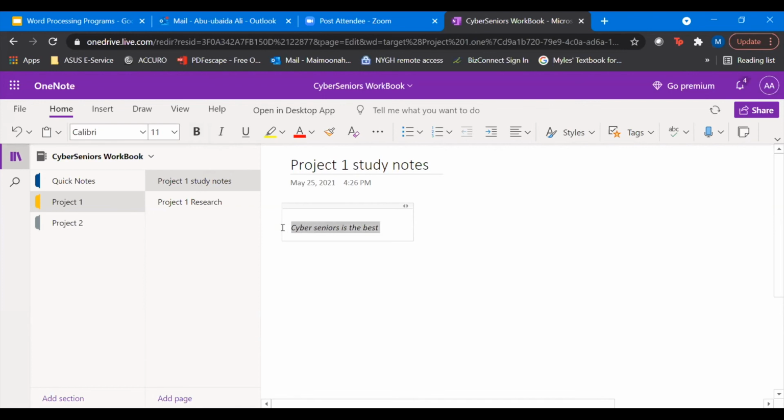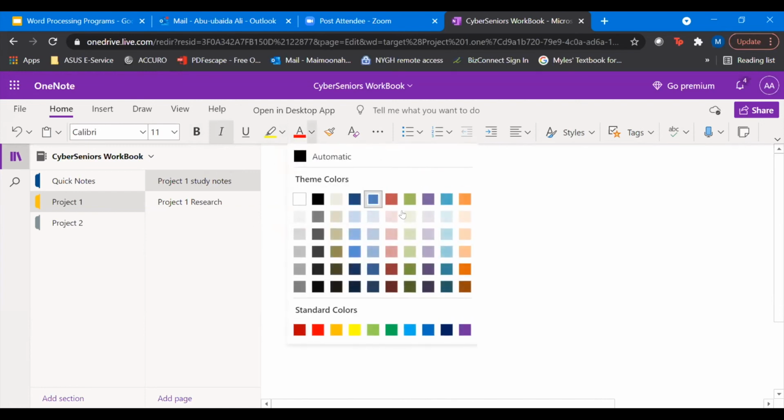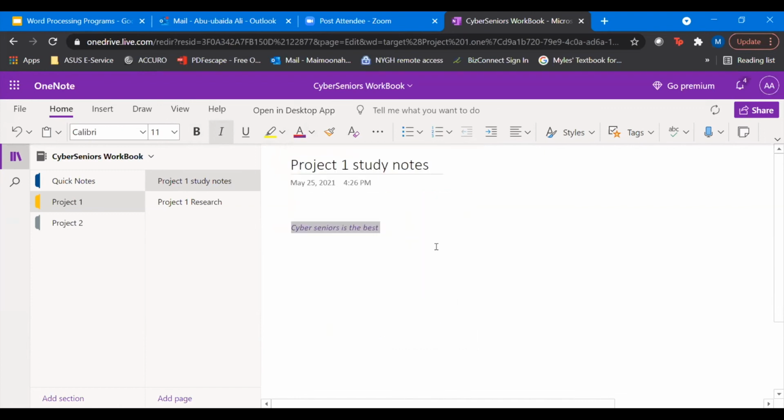You can do that, or you can change the color of it by clicking on this little drop down menu. You can have all these different colors. You can change it to purple if you wanted. You can even change the highlight on it. So now the whole thing's purple. And this is great if you're editing someone's work. You can highlight it with, let's say, red if you want to change something, and it's very great for that.